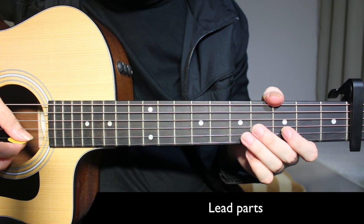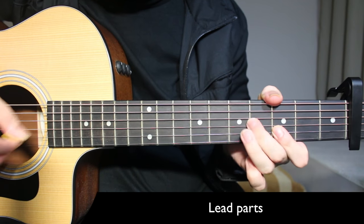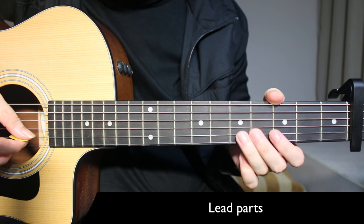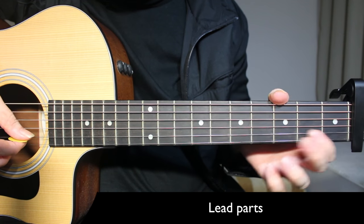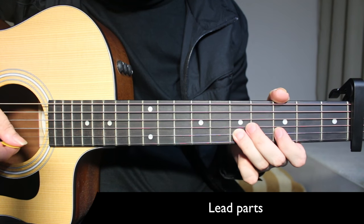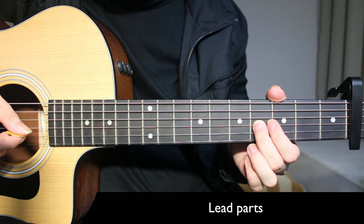Now we come to this part. So it's very easy. First you want to make sure you go slow and then you can increase the speed. So we start with 1, 2, 3, 4, 5. 5th fret on the 2nd string. 5, 3, 4. 4 is on the 3rd string now.